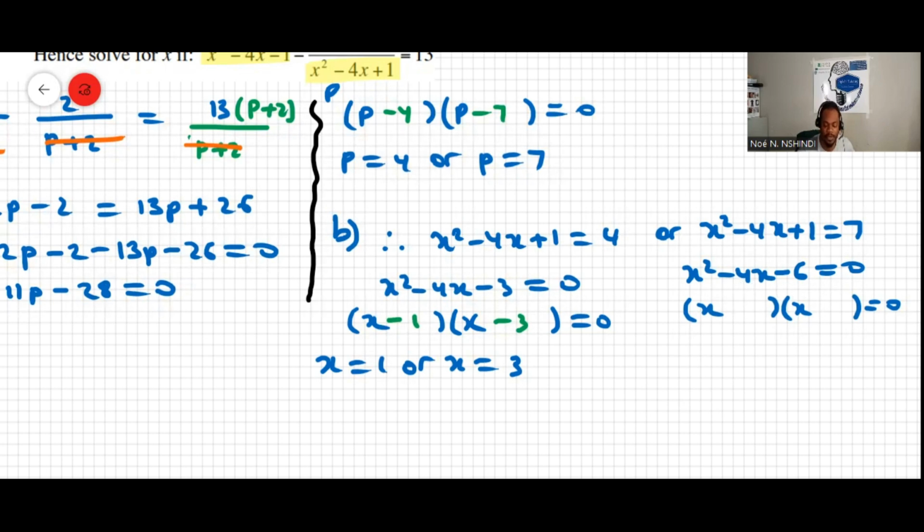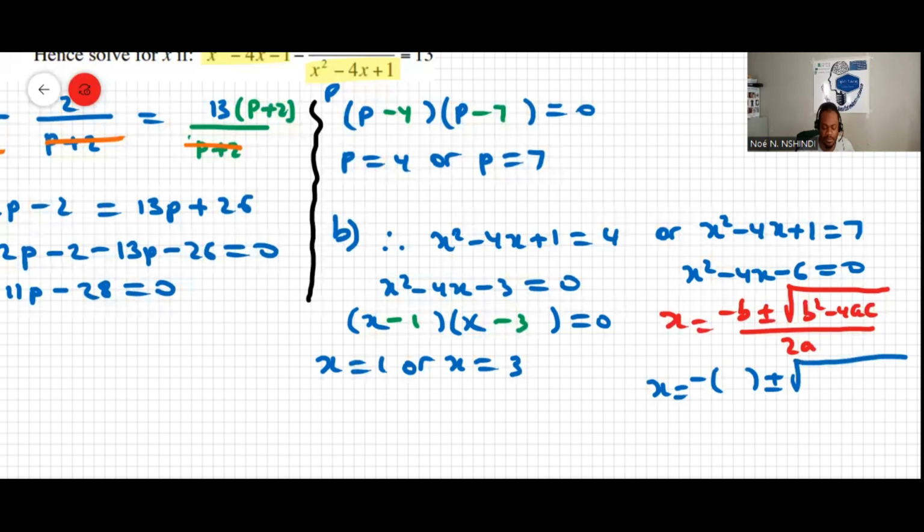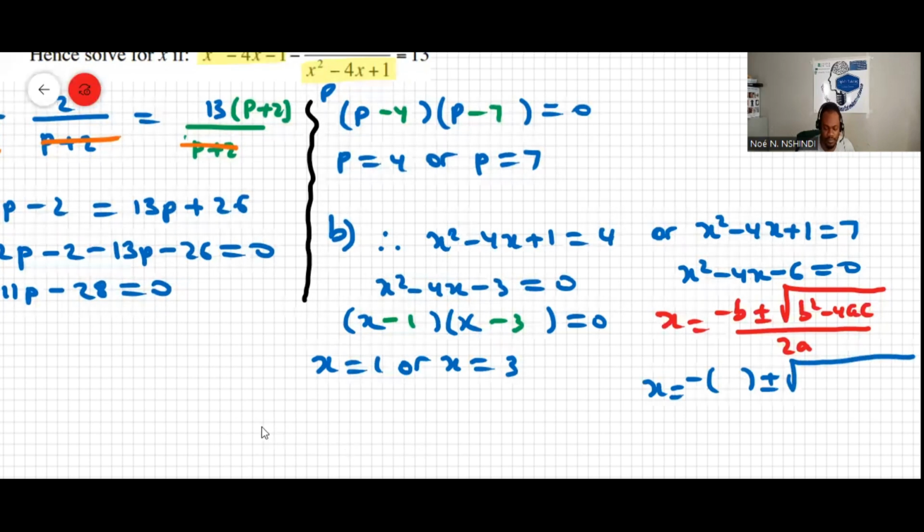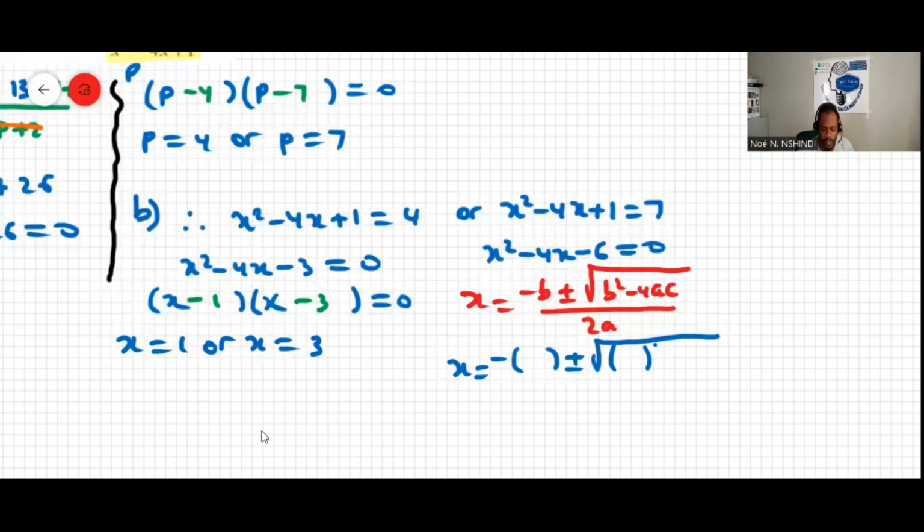So this is a prime equation. In this case, we have to use the quadratic formula, and this is expressed by x is equal to minus b plus minus square root of b squared minus 4ac all over 2a. Then this means that x will be equal to minus b plus minus square root of b squared minus 4ac all over 2a. B is negative 4, so negative 4, a, and then negative 6, 1 there. We can use a calculator.